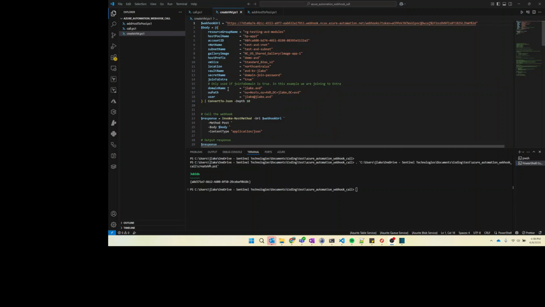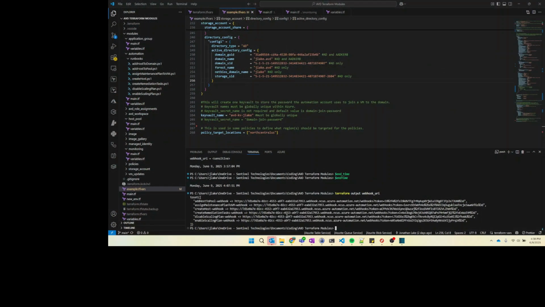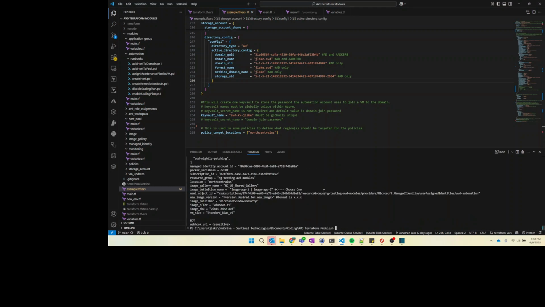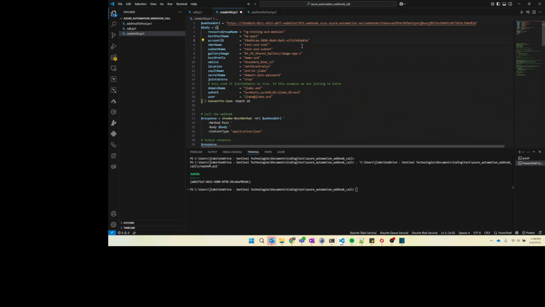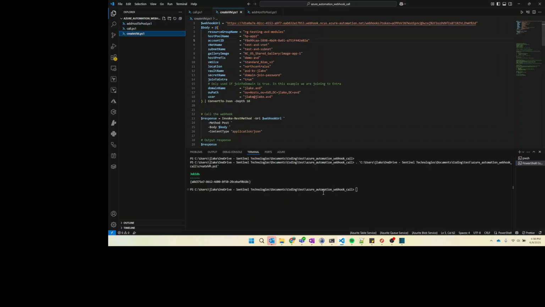All right, so one thing that I forgot, since this is a new deployment, this actual account ID is different. This was my previous deployment before I tore everything down and recreated it. So we're going to go back to our Terraform, look at our output, and it should give us that account ID that we need to use, which is right here, which is why that job failed. All right, so we'll go ahead and update our two scripts here. And then we will rerun the create VM script.